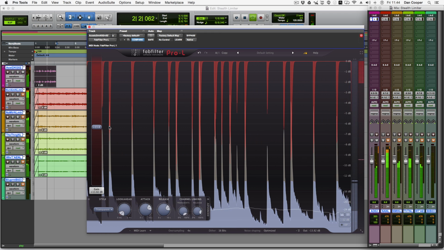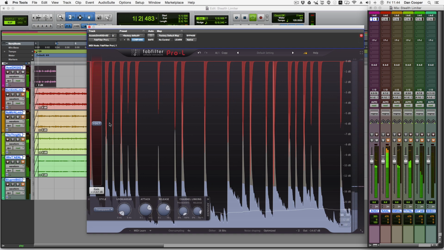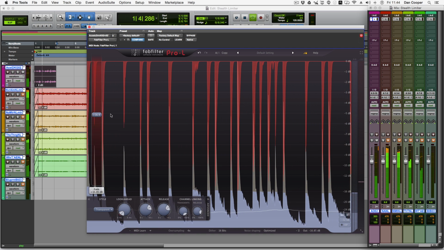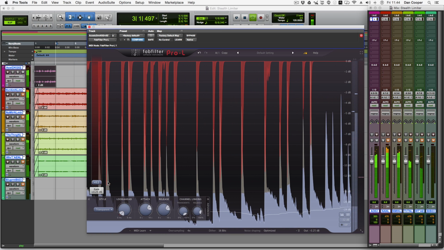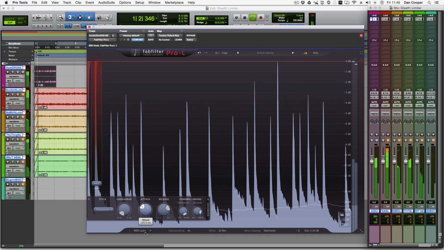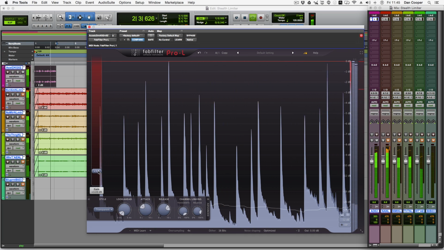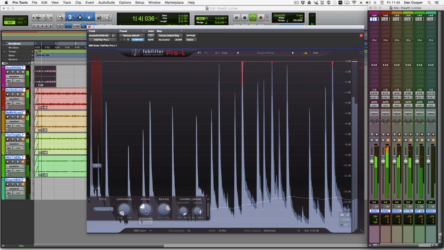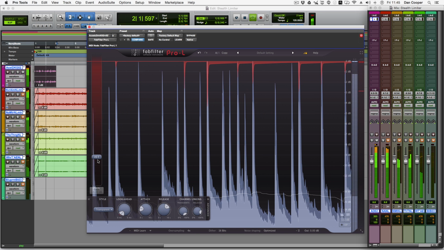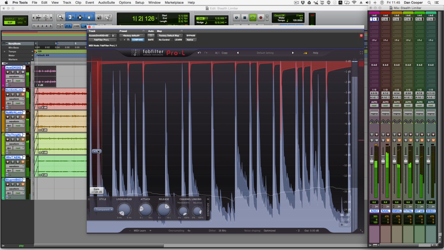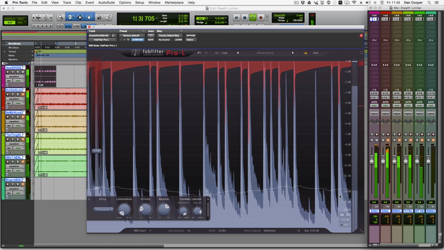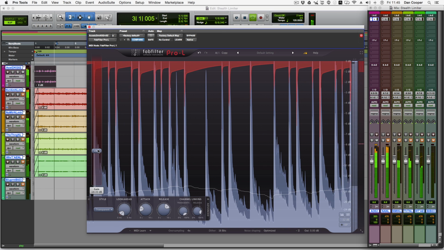You push it quite hard. You hear it crushing the hell out of that kick drum, but then I am being a bit silly with it. Let's bring it back. We have these attack and release controls at the bottom. Push it back in again. And on the right hand side it shows us obviously our reduction and our RMS, all very easy to navigate.